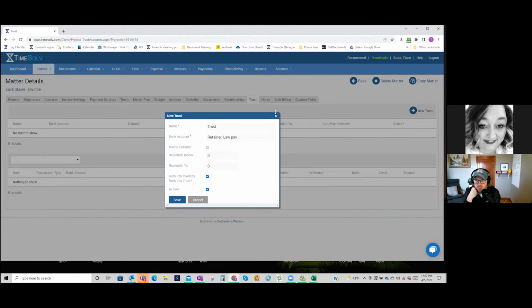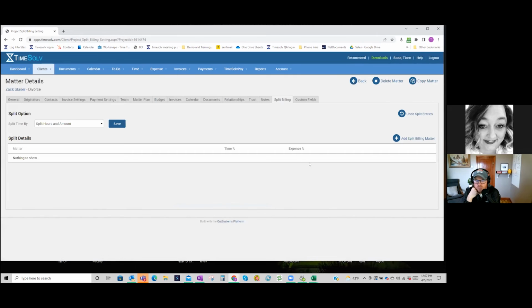Okay. So super nice. TimeSolv also has a split billing function available. Split billing allows you to bill all of your time and then split that time at the time of billing. You can set this up with as many splits. So if you had a client that had to have their bill split to 20 different people, you can set that up. One of the unique things about our split billing is not only do we have split billing, but we have the ability to split the hours and the amount, or split the hours and calculate amount.